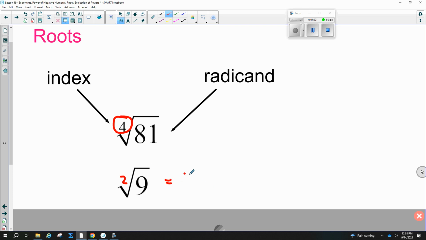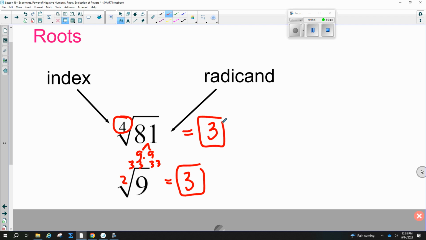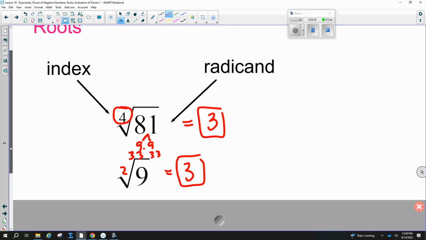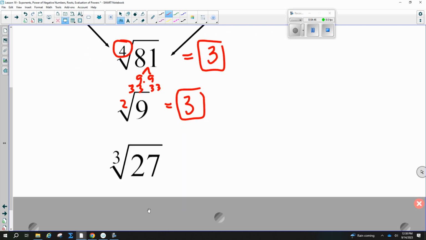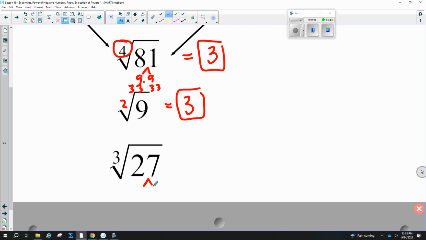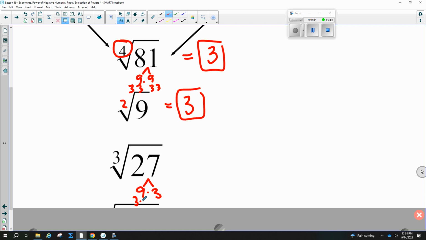All right, and actually the 4th root of 81, if you're like, how do I do that? Well, 81 is 9 times 9, and then 9 is 3 times 3, right? So 81 is 3 times 3 times 3 times 3. So we can take the 4th root of 81, and it's 3, okay? All right, the cube root of 27. So you would want to break down 27. It's 9 times 3. And then 9 is 3 times 3. So 27 is 3 times 3 times 3. So you can take the cube root of 27, because there are 3 of them there, and it is 3.